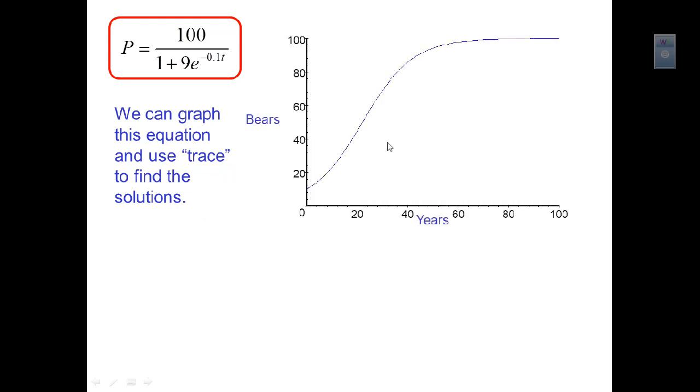Now, you can graph this thing. Do not use trace. You can always solve it. But if you graph this thing, you can find out where it's going to be 50 and where it's going to be 75 and where it's going to be 100. Now, what do you notice happens as it gets closer and closer to 100? Well, it flattens out because, remember, the 100 is a carrying capacity. That's a maximum value. So it's going to approach that value, but it's technically never actually going to get there.